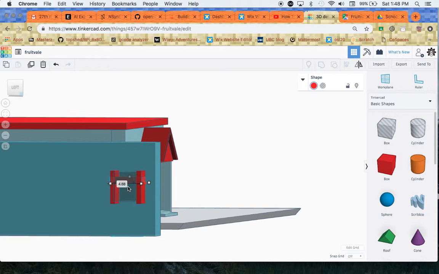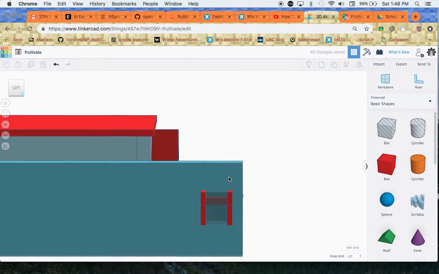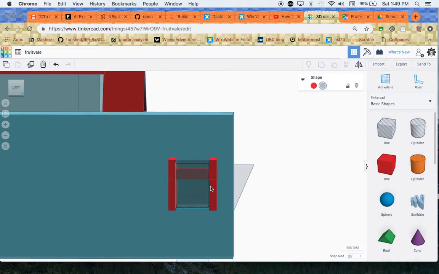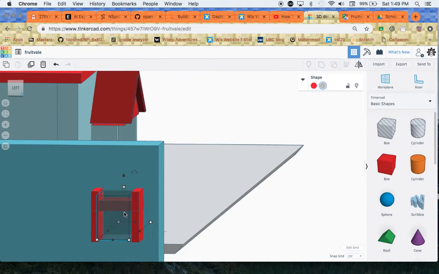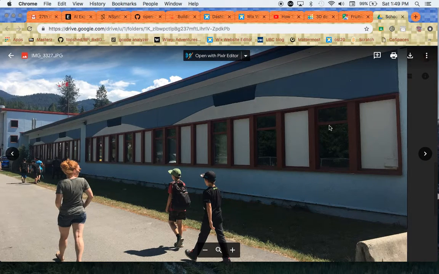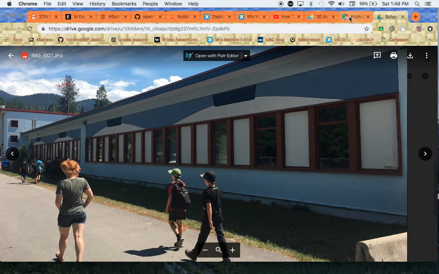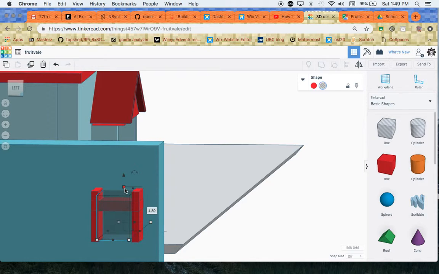And that will give me that kind of H bar right there. Now, looking at this, I think we're going to run into a problem when we duplicate this, because I think it's going to take that H bar out if we duplicate it. So maybe what we'll do is we'll grab this hole right here that we have, and we'll squish it down and make it a bit smaller.